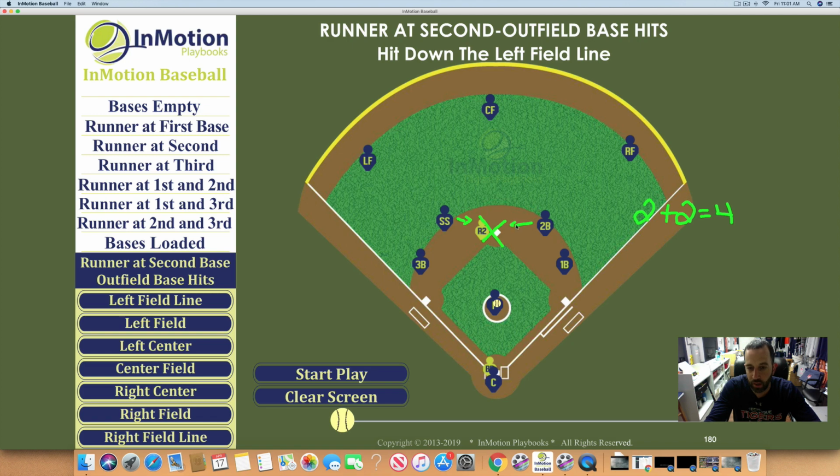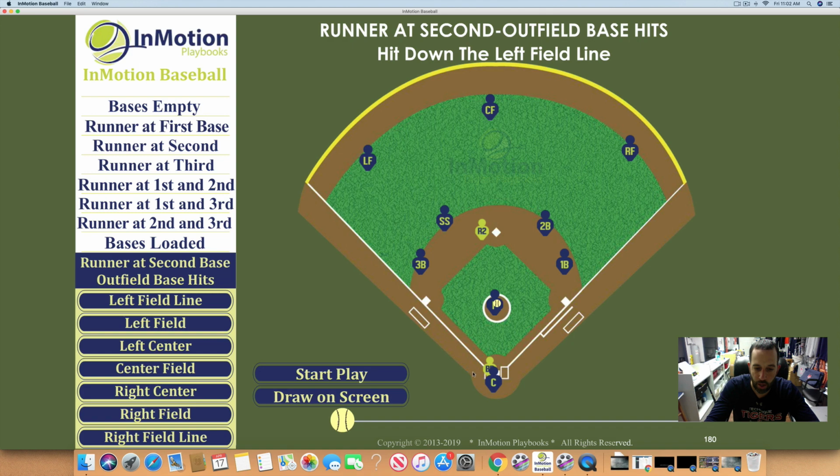But once again here, look at the arrows. These guys are occupied. So obviously they're not going to be involved in being the cutoff guy that's going to bring the ball in from the outfield. The furthest point of the field to where the ball is going to go, as far as which base, there needs to be a cutoff guy in the middle. And in this instance, the middle guys are occupied because the runner's in the middle of the field. So there's only 2 options left for cutoffs: third base and first base.